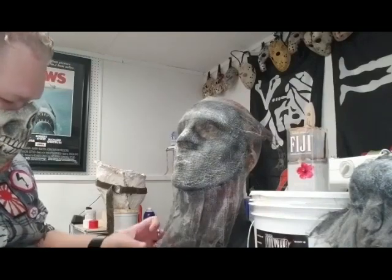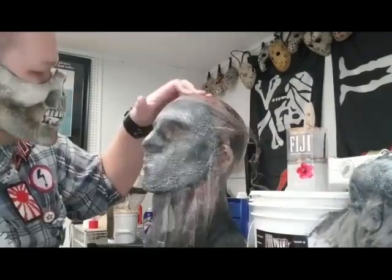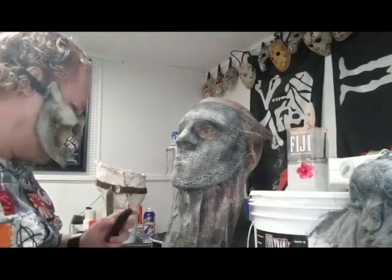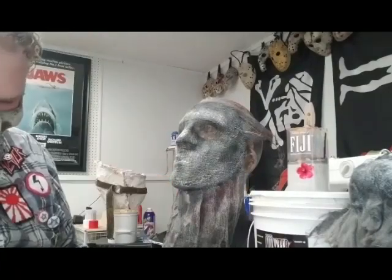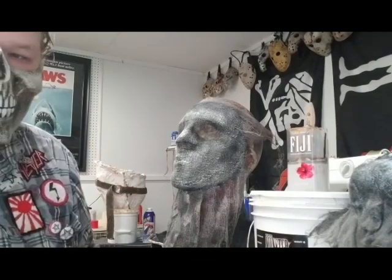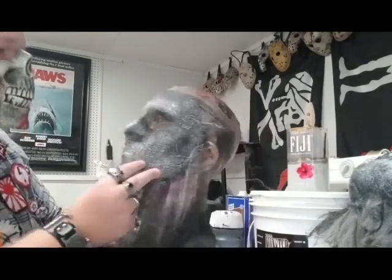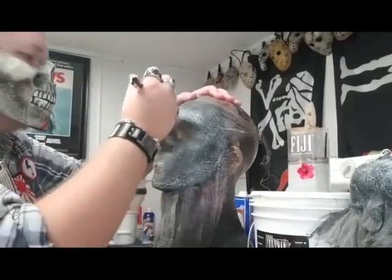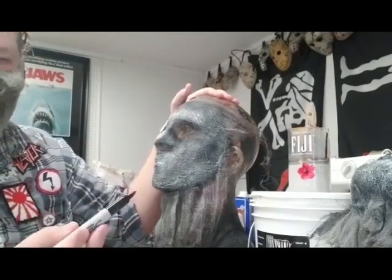Now the bottom is all frayed and messed up. The dry brush is pretty much dry so I'm going to move on to one of the last steps — that's the symbols. I should look at reference images but I can't right now since I'm using my phone to record. I'm definitely going to have a pentagram on the forehead, so I'm going ahead and do that. Just using a Sharpie — if I use a Sharpie I'll go over it with paint, unless it looks good as Sharpie. Sometimes you can get away with just using Sharpie, but sometimes it looks like it was done with Sharpie and we don't want that.